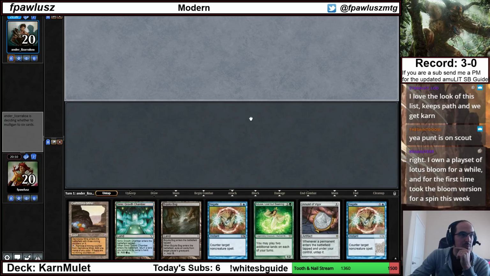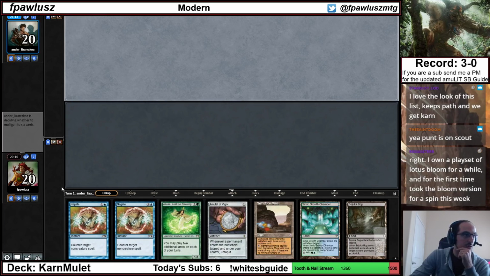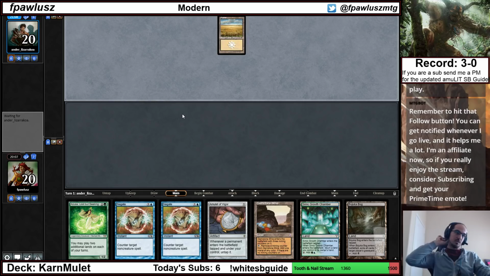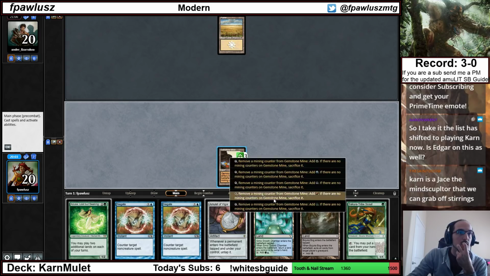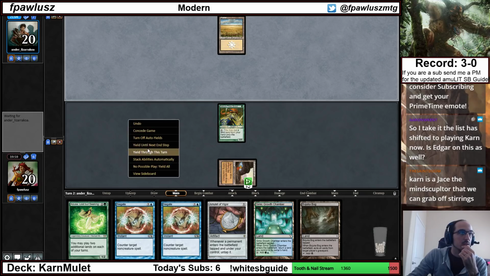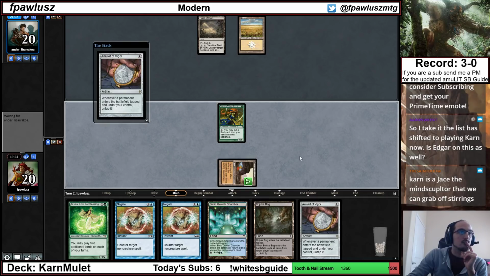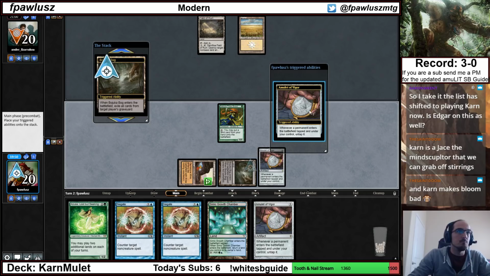Yeah, I don't think that Bloom is particularly good right now, unfortunately. This hand looks very strong, unless my opponent has like Ceremonious Rejection or something like that. Yes, please. If you want to path my scout, be my guest.